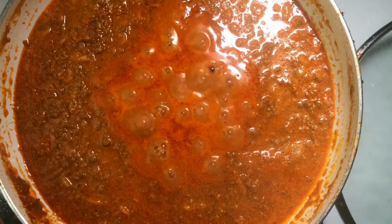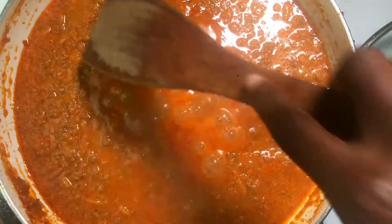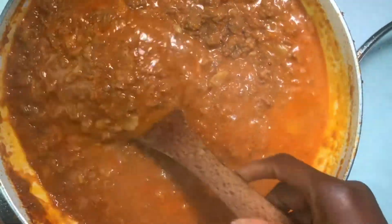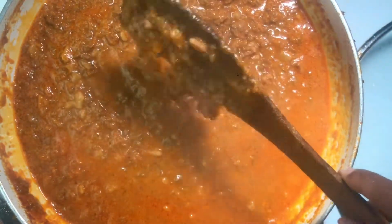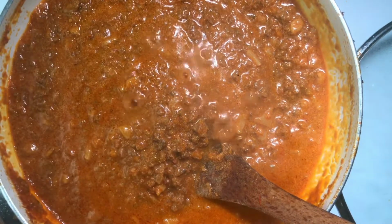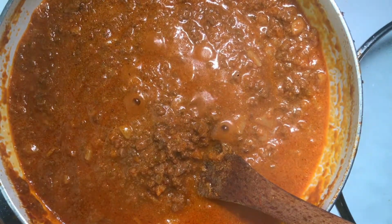So after about an hour and 45 minutes of cooking, yes, ragu takes time. You don't have to rush if you want the real authentic bolognese ragu. So as you can see, it is becoming reality more and more.